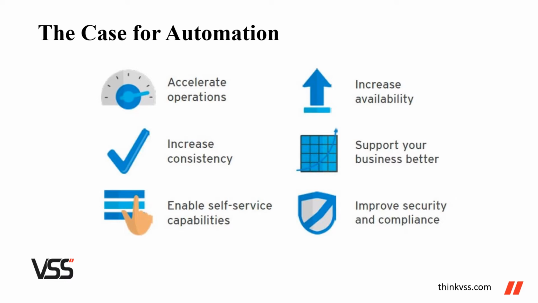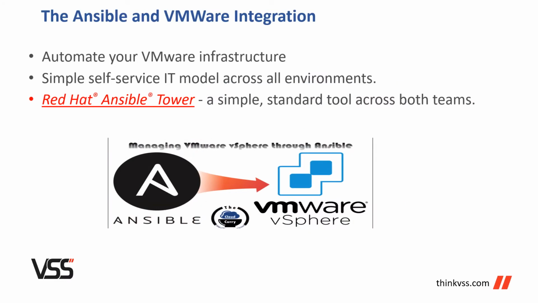No matter where you are on your IT modernization journey, an enterprise-wide IT operations automation strategy can help you improve existing processes and prepare for digital transformation. With automation, you can accelerate operations, increase consistency, increase availability, and improve security and compliance. Make it possible to do more with what you already have.